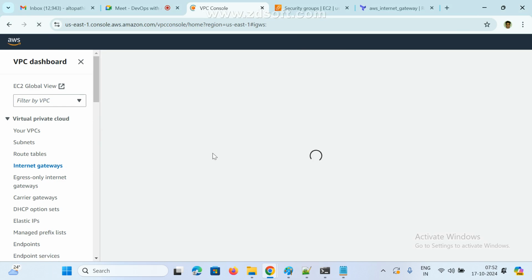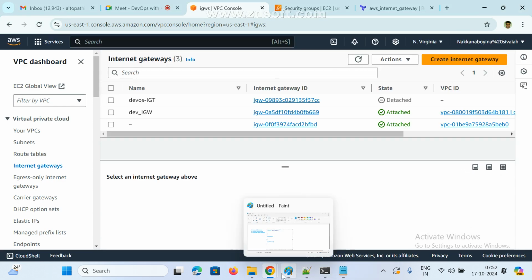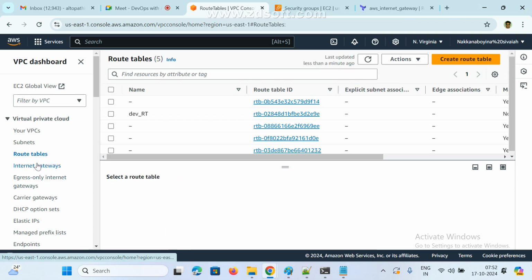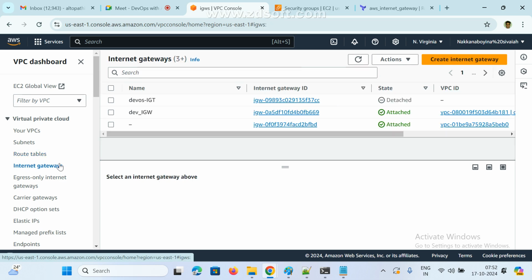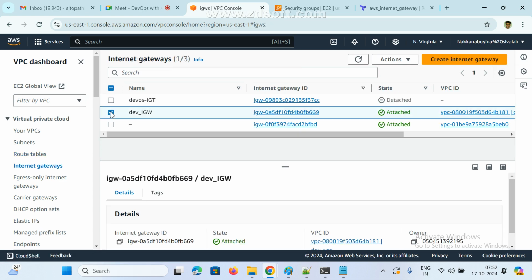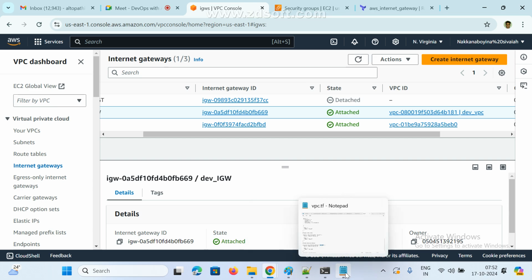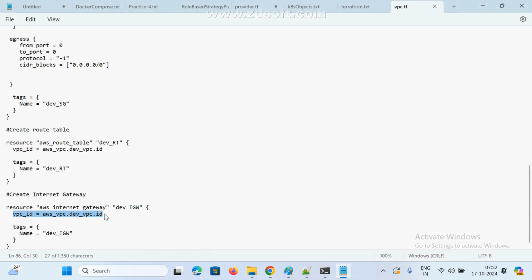Now one more thing. Okay, so after creating a route table and an internet gateway, we did a few more things, right? So the internet gateway, we are attaching to which VPC? We did one more thing, right? This is the internet gateway, correct? If we select this one and click, it is already attached to the VPC. If we create it manually, we attach it ourselves, but in the script it is already added. I gave the VPC ID. What does this mean? Automatically it is attached to that particular VPC.